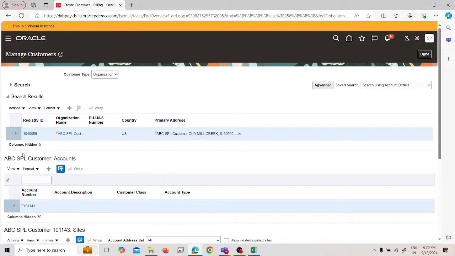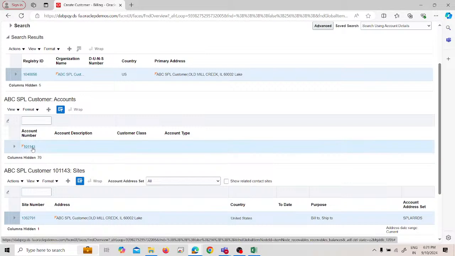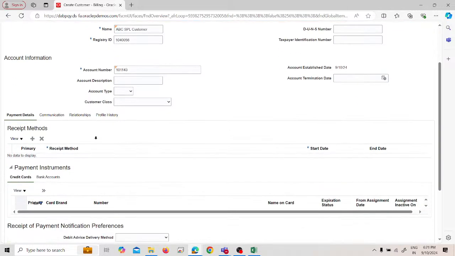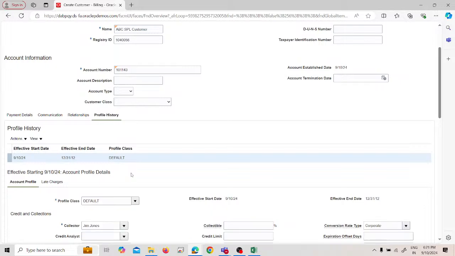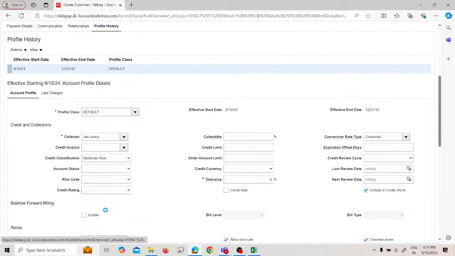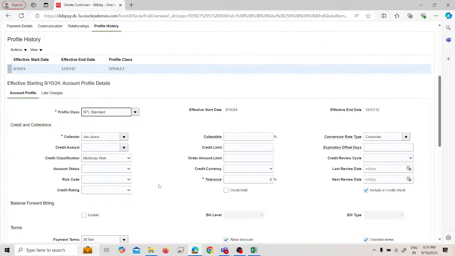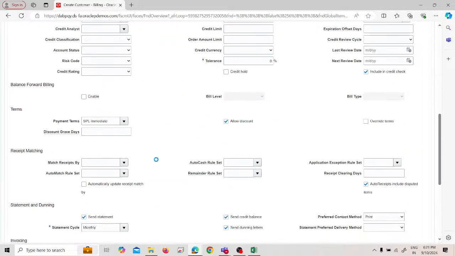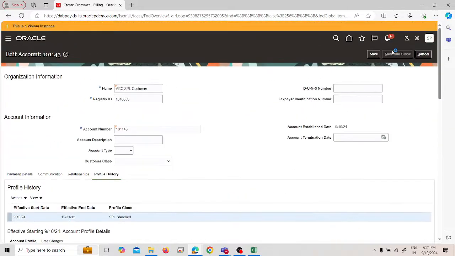Now we move forward and we enable reciprocal customer in system options. So we will go to the project. First we have to edit this as well. So we will search for a defaulter, that is SPL, and we'll give it the SPN. So all the payment terms will match up here, all the things we have created. So now I'll save and close. Now our customer has been created.